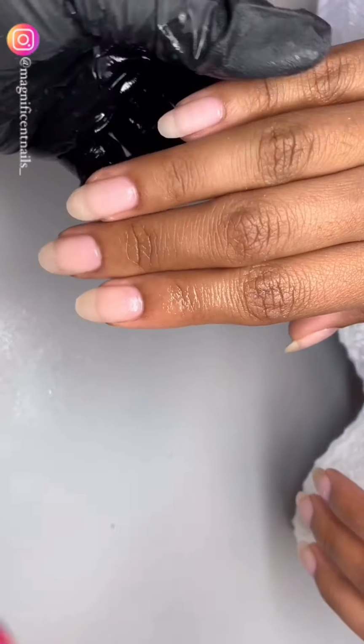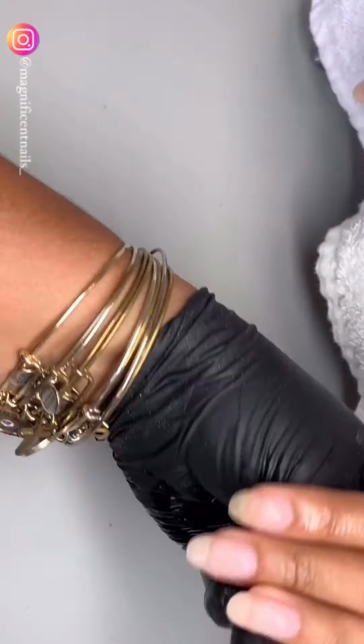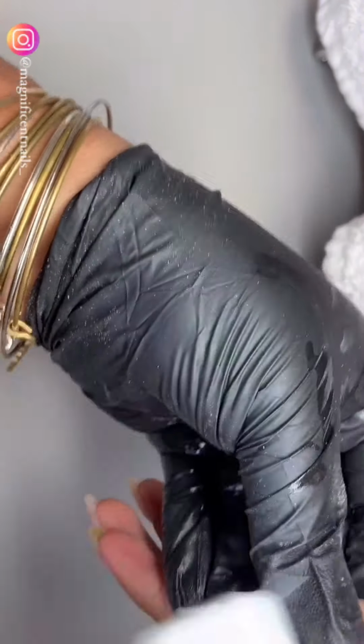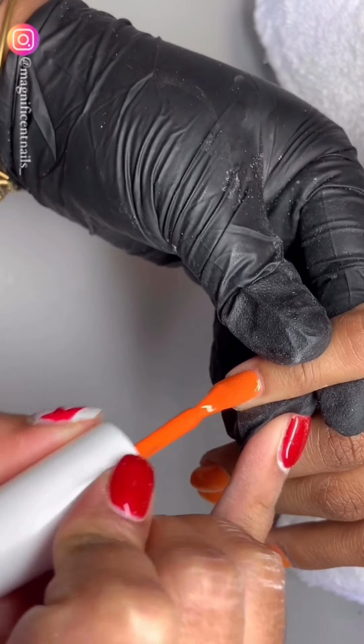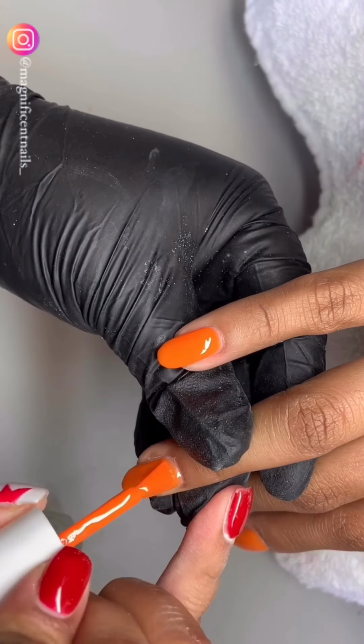So again, we just spray some alcohol and we can remove any excess dust and get ready for polish. So she decided she was gonna go with orange, which I love. OPI's Summer Lovin' Having a Blast. And for some reason, I thought I recorded the first coat, but I guess not. So here we are applying the second coat.